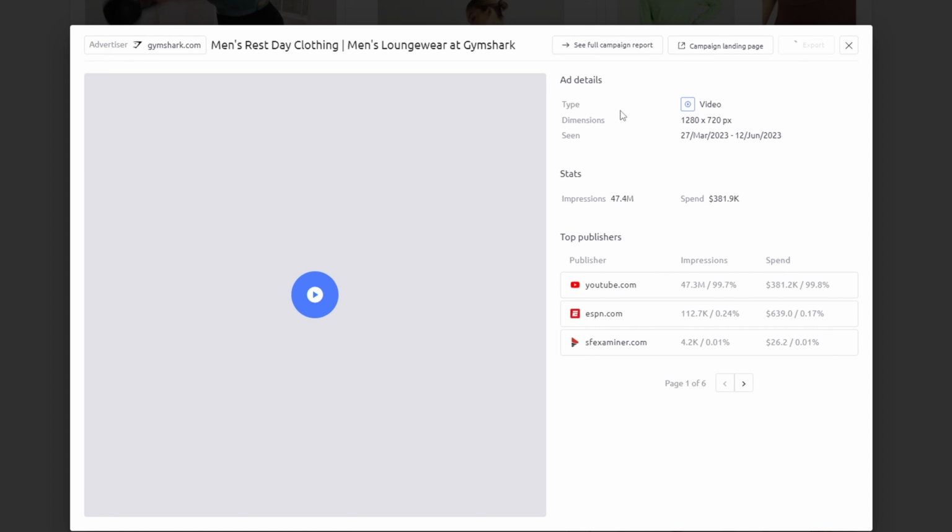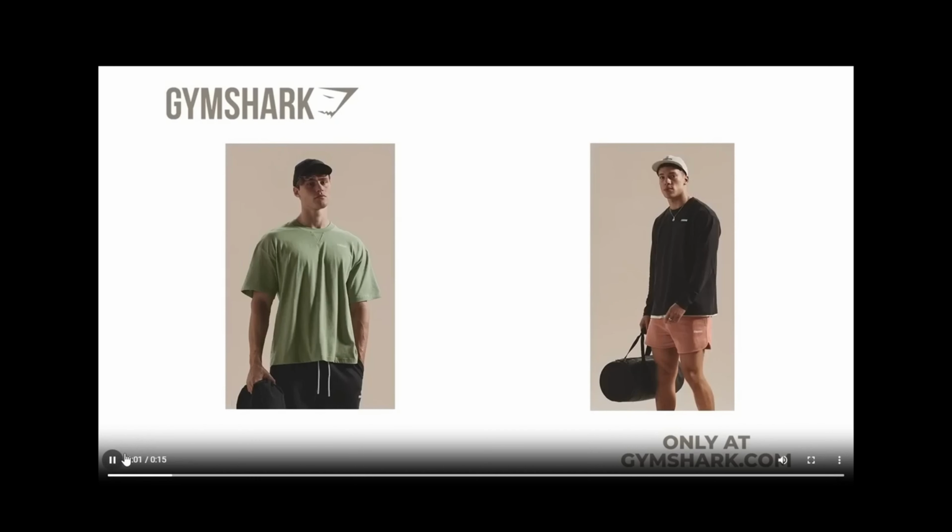And while this is loading, we can look at some of the additional stuff. We have the dimensions for the ad. We have the scene. So this has been running since March of 2023. And we can see the top platforms they're running this ad. So they're obviously doing the most on YouTube. And then they have ESPN, something I've never heard about in my life. And then they have some additional ones, NBA and so forth. So they're targeting a lot of these sports networks as well as YouTube. So obviously they're trying to reach their audience, which is going to be people who are interested in exercising or at least fashion in some sort. But I got the video right here, so I'll just open it up.